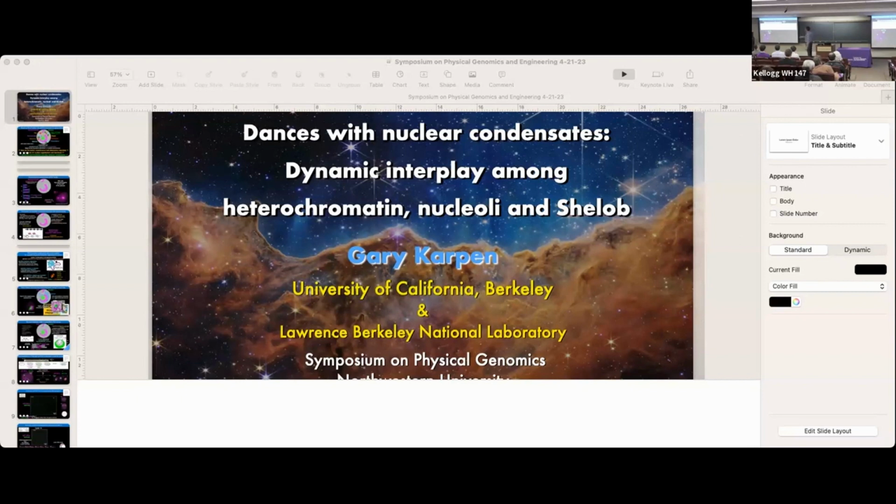And so what we're going to be looking at is a bunch of movies where we're marking the heterochromatin with HP1 RFP, and the nucleolus with fibrillarin GFP. Now, when they start out in cycle 13, they are not in this surrounded configuration. And by later in development, they are. And so the question is, how do you get from here to here?